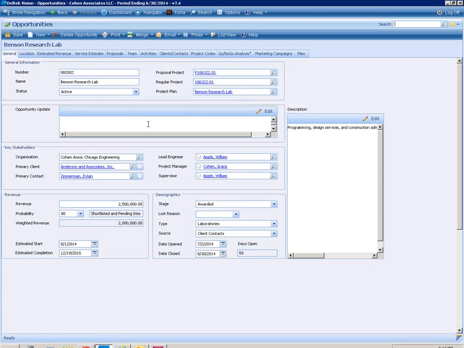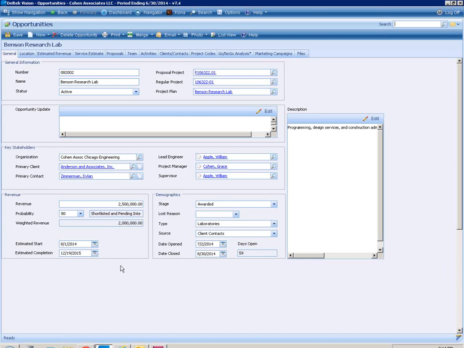Okay, so looking at my main opportunity record here, this is where the integration is going to come in if you're an existing client and maybe use our accounting system, so you might have the tie here to your proposal project. So this is where you're going to track that overhead, time, and expense dedicated to win that opportunity. You could track that project here. If you're using our project planning module, that again is something that can be linked in if you have that already.